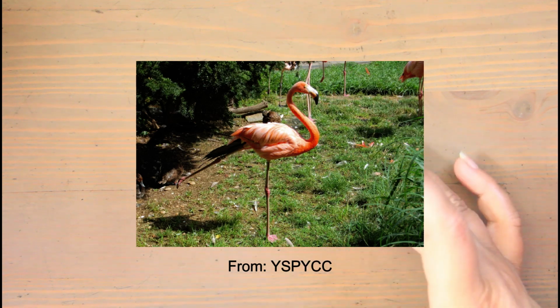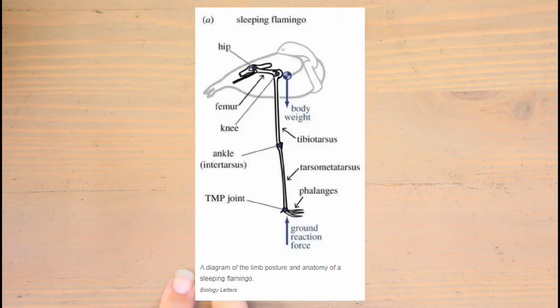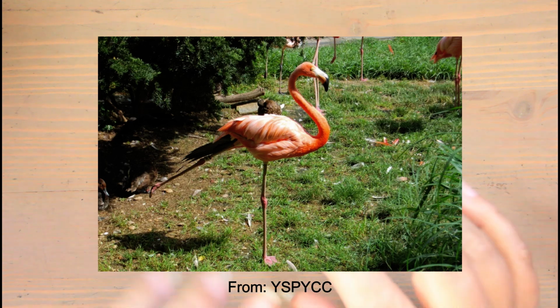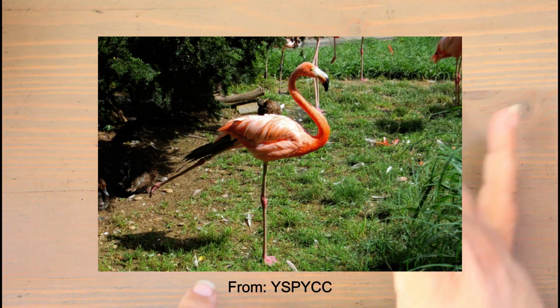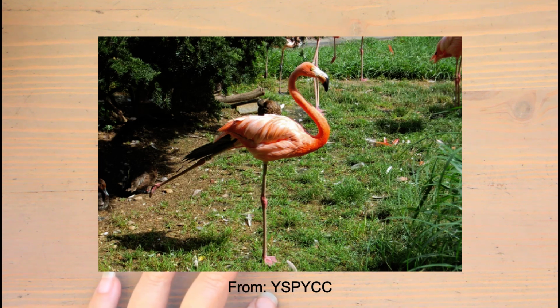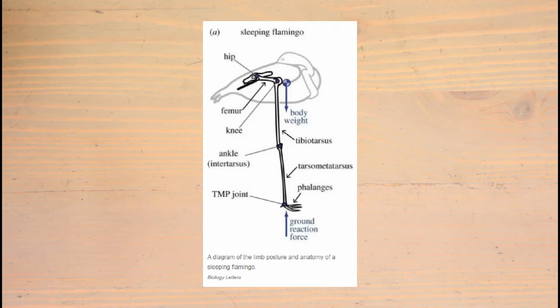And flamingos are really unique. I will throw up a pretty general identifying photo where you can see it looks like their knee should be in the leg. That's the ankle. And the knee joint, ball socket, is located up inside the bird. And then you have the digits, the phalanges at the bottom with that joint. So the flamingo is very unique in this, and scientists are still doing studies as to how they balance on one leg. And I'll include a pretty interesting article from NPR about it. When was this written up? Oh, in 2017, about when they fall asleep on one leg. But what you think their knee is, that's their ankle.